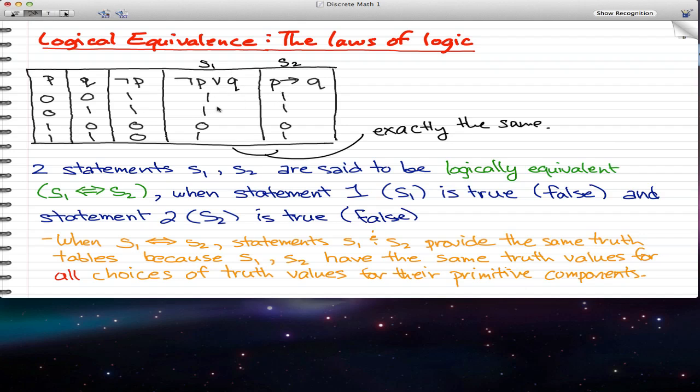So if I'm trying to say that these two statements are logically equivalent, because we have 1, 1, 1, 1, 0, 0, 1, 1, they're the same truth tables and the primitive values. Each of these components they're the same as well. So that's what we mean by logically equivalent.